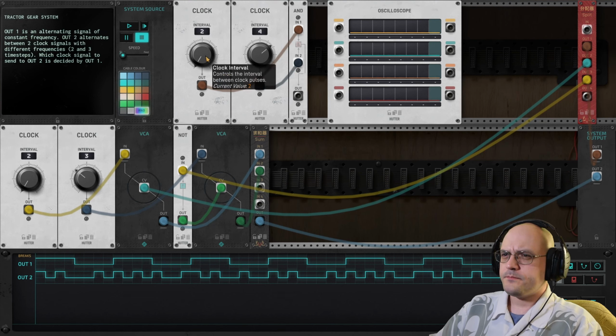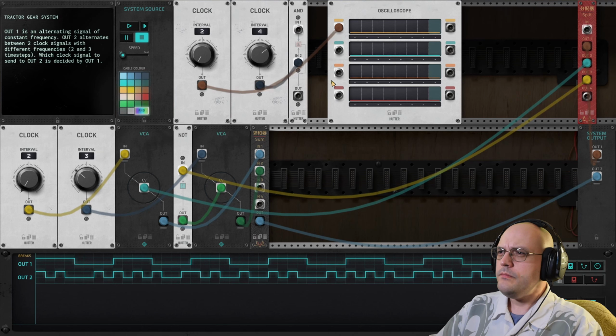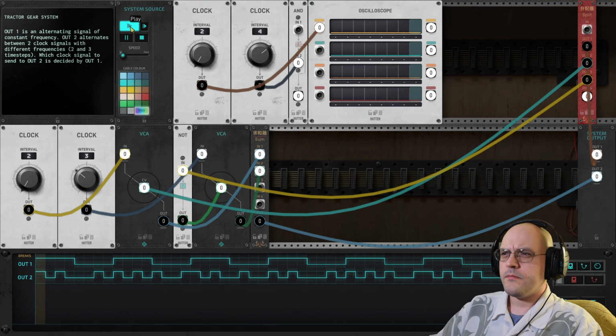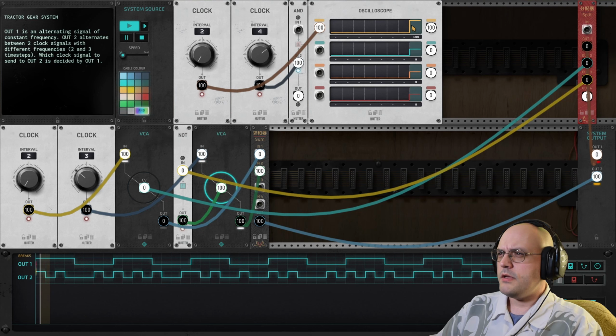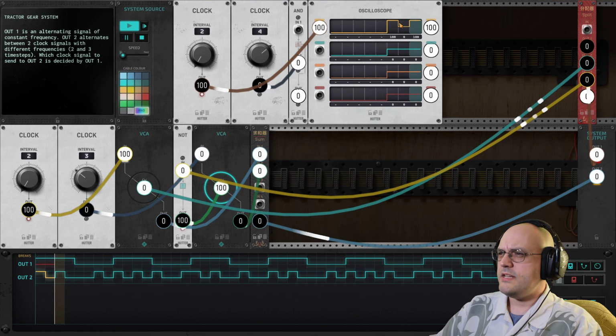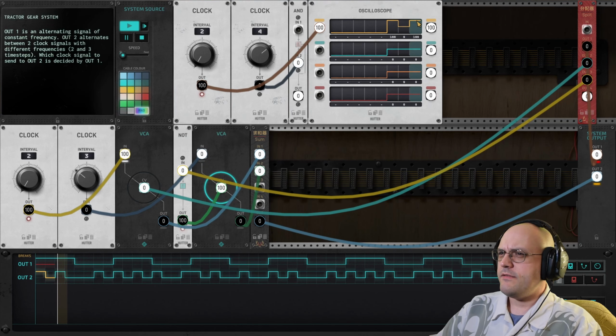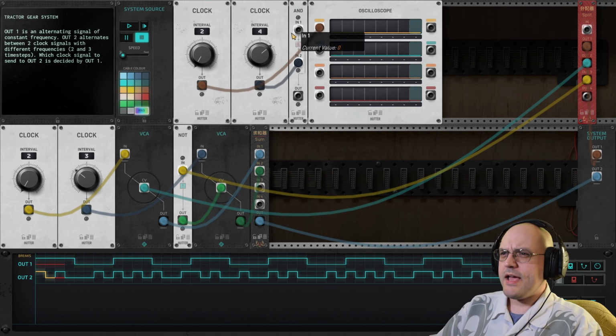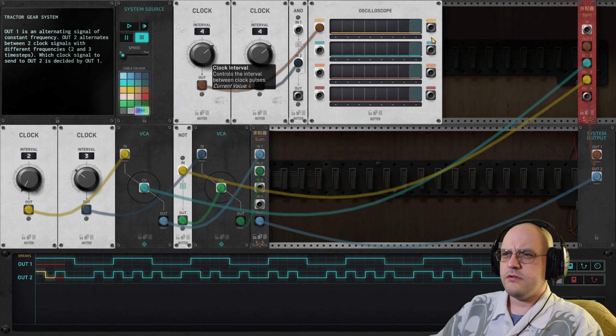what clock 2 does. Okay. Yep, this is going to get mad. That's fine. So it's going to go high for one tick, and then low, and then high for a tick, and then low, right? Yeah. And that's just going to alternate. That's fine. So now, let's see what an interval 4 does.